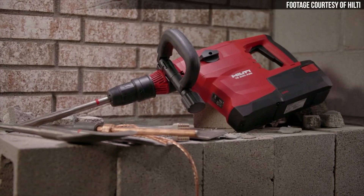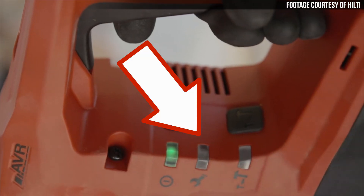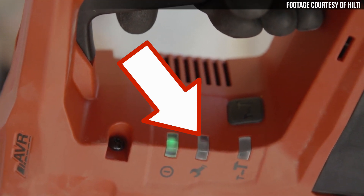On the maintenance side, Hilti offers its 20, 2, and 1 warranty — that's a 20-year limited warranty, a two-year coverage on wear and tear, and a one-day repair turnaround. One nice new feature on this cordless breaker that ties into that warranty is a small wrench indicator. When that lights up, the tool is letting you know that something's going wrong and it needs maintenance, but it means it's got about a full day's worth of work left in it before it needs attention. You have a 24-hour warning to send the tool in for maintenance, and according to Hilti, once you send it in, it should be returned in about 24 hours.